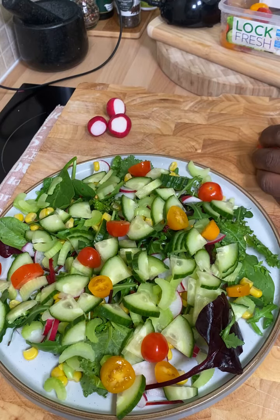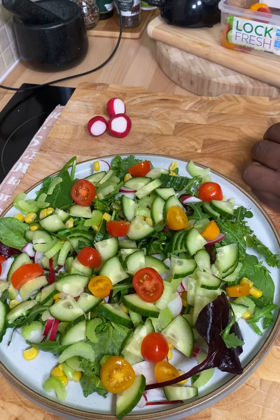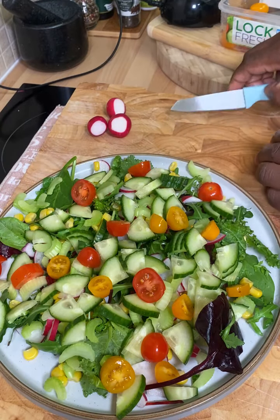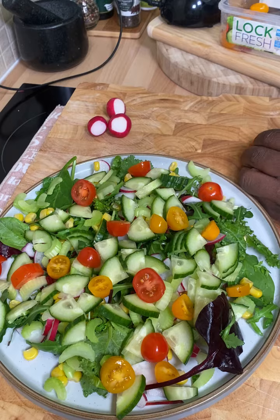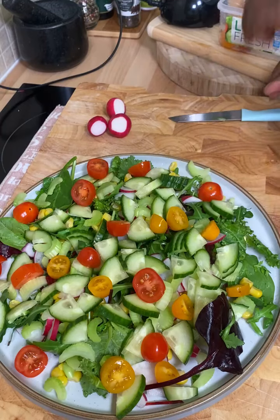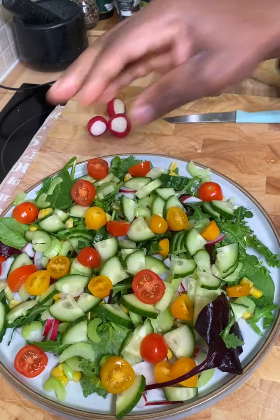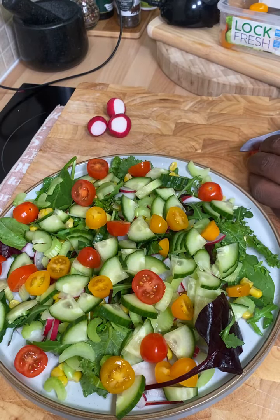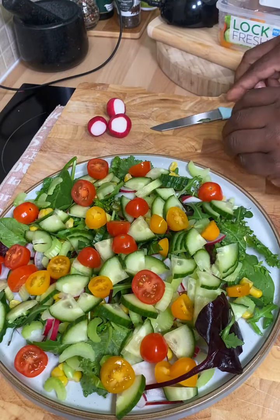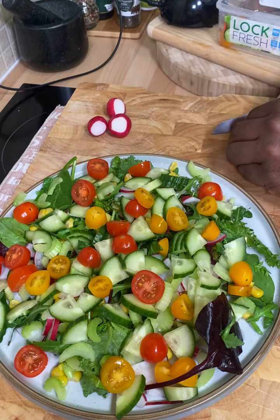If you're watching the video right now, you might have said to yourself: I've seen Chef Ricardo make salad like this before. Well, every day we make a different kind of salad, and it's just a reminder to say to you that you need to eat healthy. A lot of people don't have time to do this at home because they're busy. But I'm saying you can make some healthy salad like this and bring it to work, then get yourself prepared for the next day.